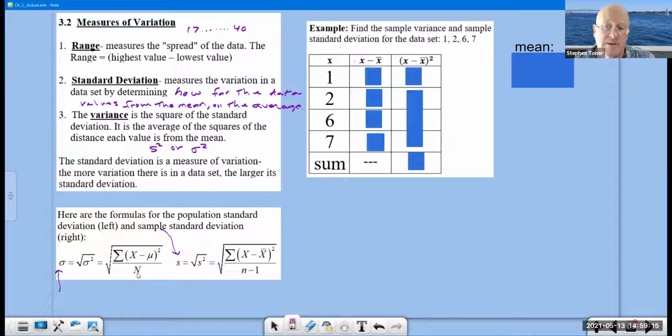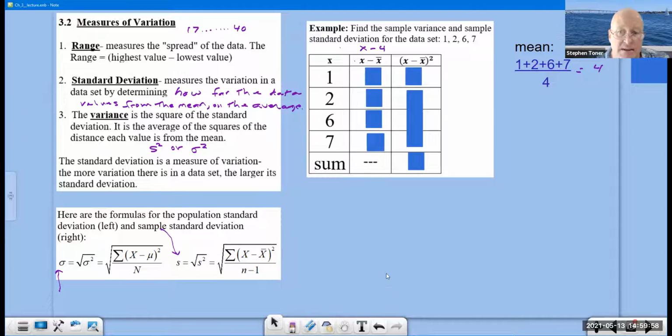So I've got a very simple data set. It's got the numbers 1, 2, 6, and 7 in it, and I've listed it down the first column here. And the first thing I'm going to be asking is, how far are each of these X values away from the mean? So over here at the right, I've got it covered up, but the mean of this data set is found by adding all these values up and dividing by 4. Now, if you add these up, we get 16 on the numerator divided by 4, and it turns out the mean is 4. So really, I'm asking, how far are these values away from 4?